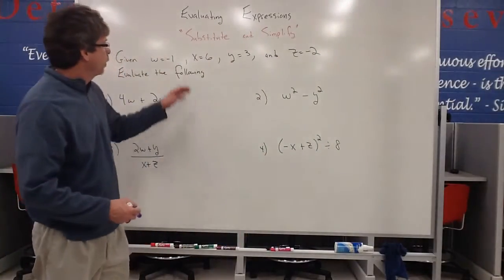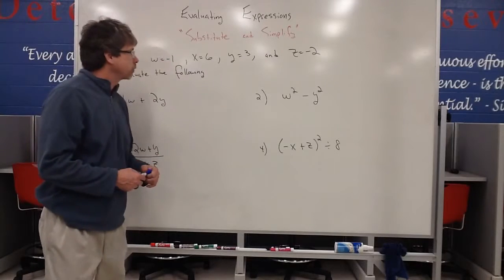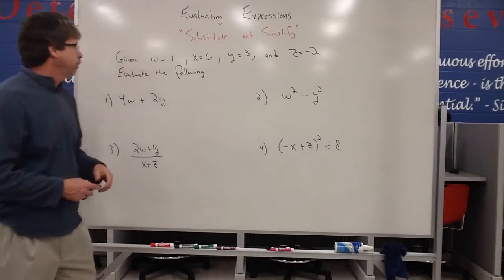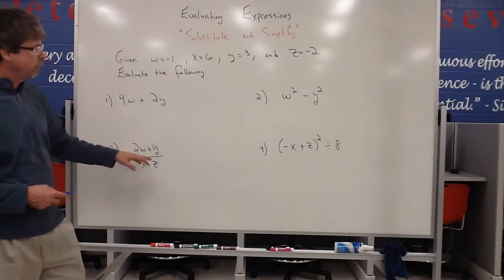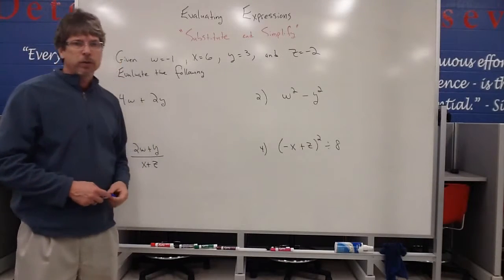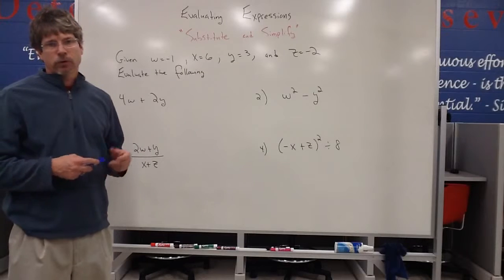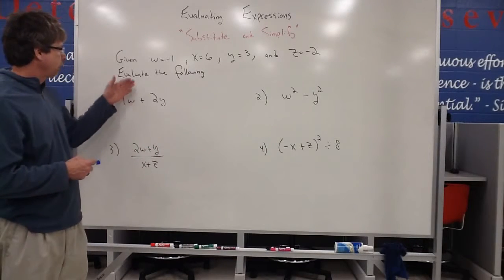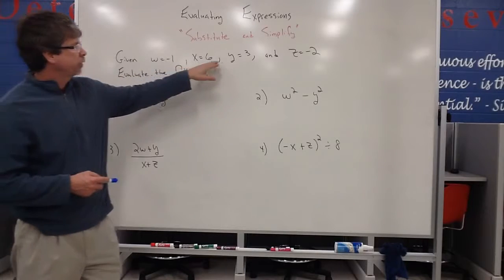We're going to work with what we call evaluating expressions. So basically we just are going to substitute and simplify. This is when you start to see math that has a lot more lettering in it. Remember, letters just represent numbers or ideas and things like that. For our purposes right now, it looks like letters are just going to represent numbers.